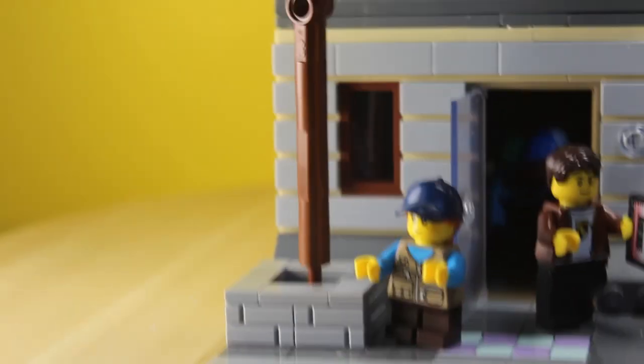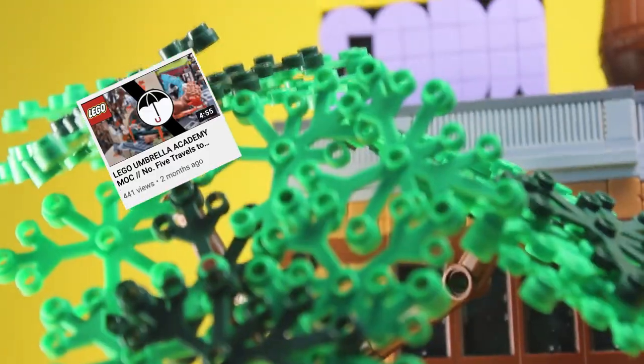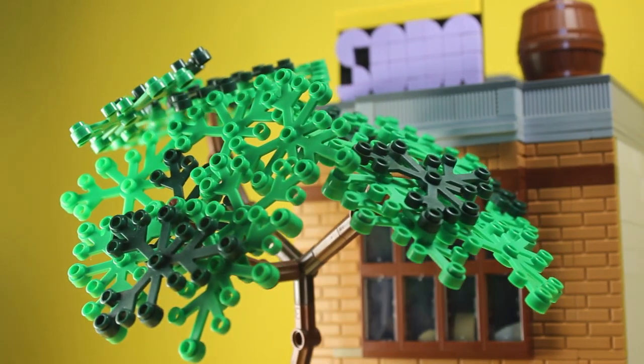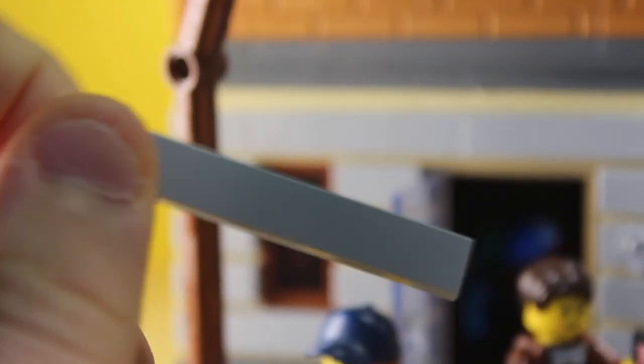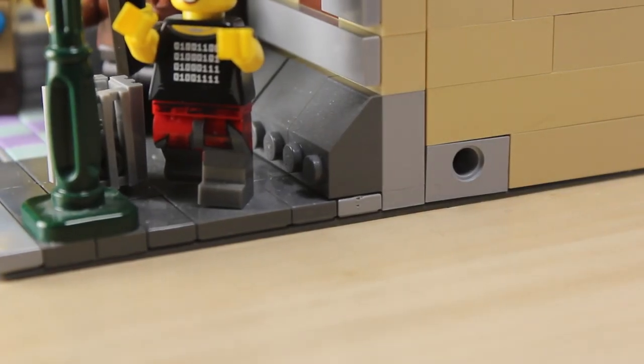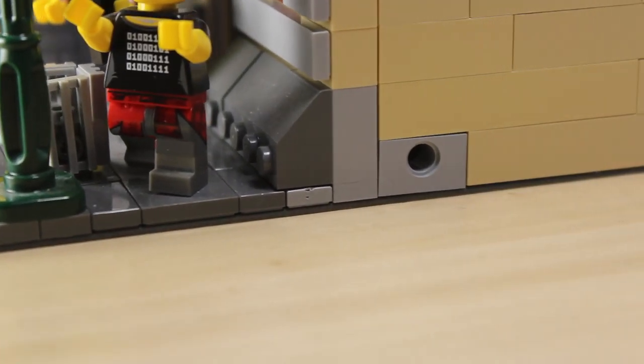There's also a huge tree using a technique you've probably seen before in my Umbrella Academy video — I made it using a Technic connection for the trunk, then dumped a ton of leaves on it. For the front, the first floor has a nice glass door and some windows, but I used SNOT technique to do tiling for the walls, which looks pretty cool. I also used slopes at the bottom of the facade to give it some more depth.